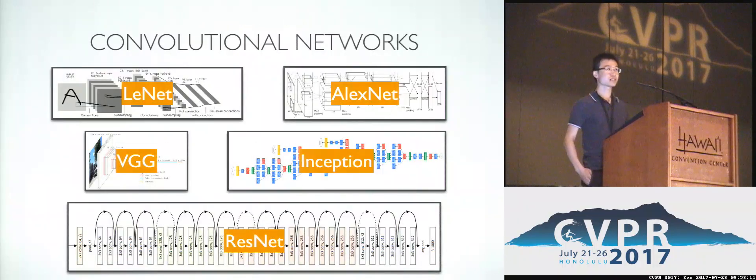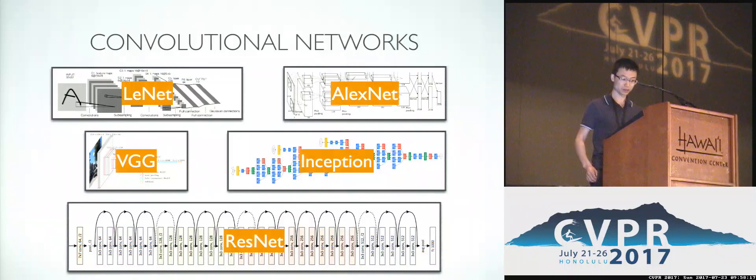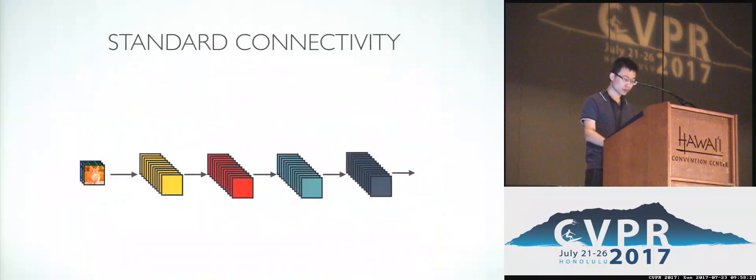This paper is on architectural design for convolutional networks. ConvNet was proposed about 30 years ago, and there are many changes being made to the architecture which makes it more and more powerful. Two years ago, the basic architecture almost remained unchanged. As shown in this picture, each layer receives input from its previous layer and generates features for the layer right after it.